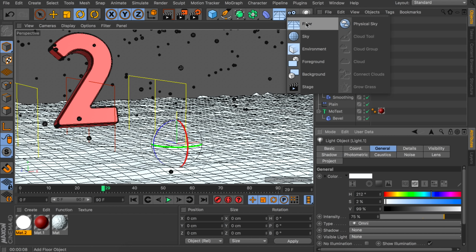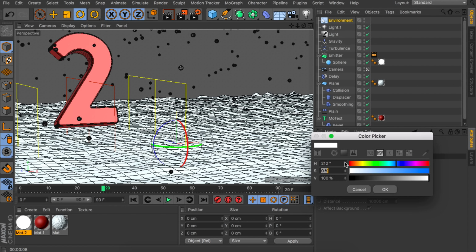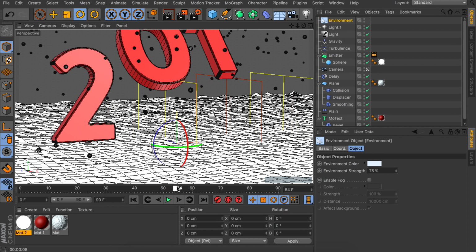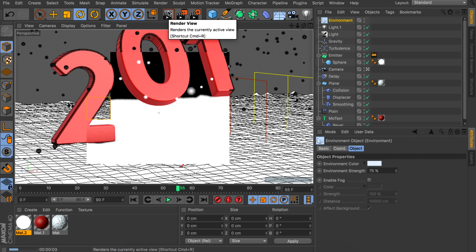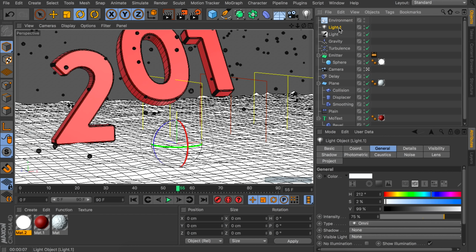So let's go up here and enable the environment. The environment should be kind of the same color, something close to it at least. And we're going to increase the strength of this to 70% as well. So let's see how this looks again. Okay, so that's a bit too bright. So we need to decrease the ambient illumination on this to maybe something closer to 35 or something. Let's just look.